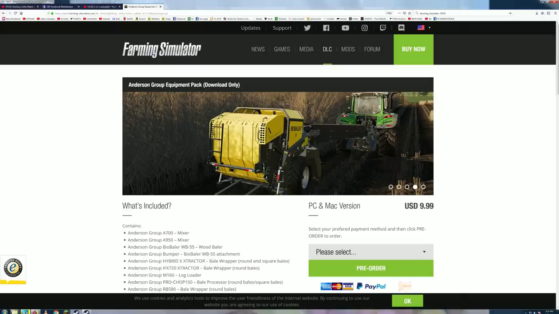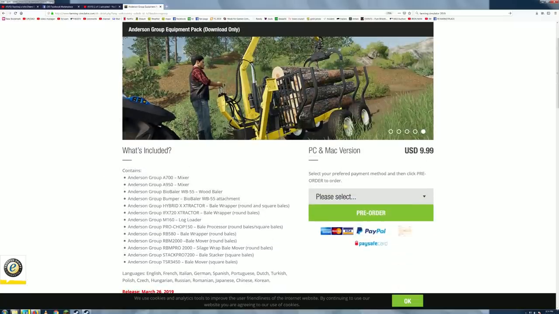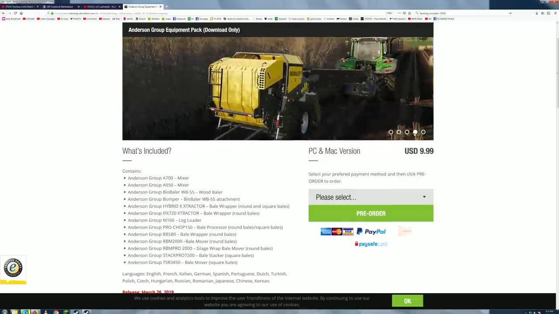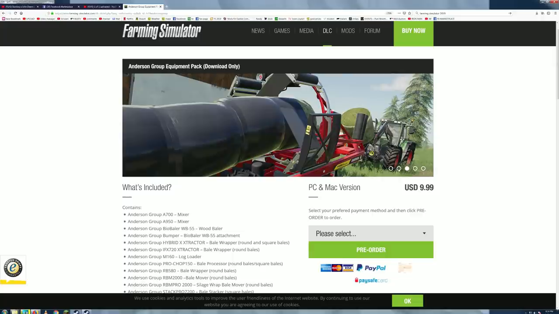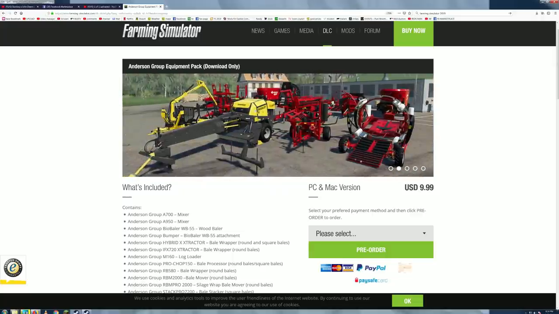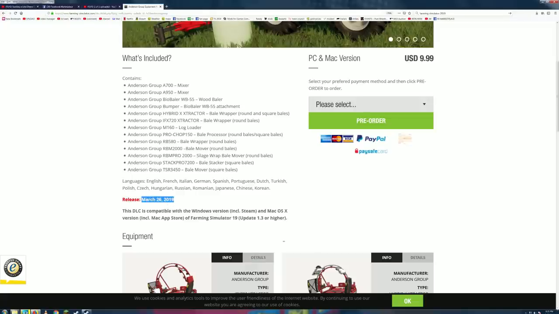Wow, what is that? I don't know what they're growing there, but it's huge, tall stuff. And logging stuff, too. Wood baler. What? Oh, what? Okay, I don't know which is which now. Baler. It looks like a baler, doesn't it? Hay snake baler. There's a bunch of stuff with it here. It's just not a picture of everything. March 26th, 2019. So I think that's a Monday. Yeah, Tuesday. So it's a week today that it comes out.